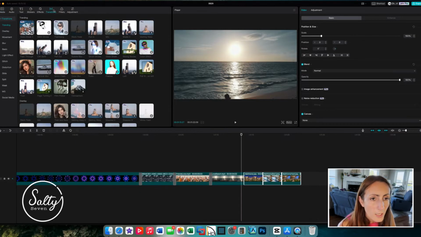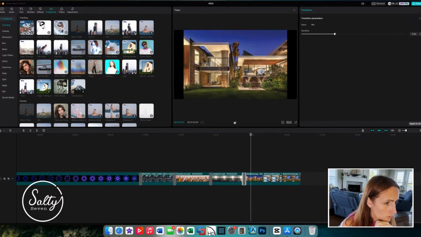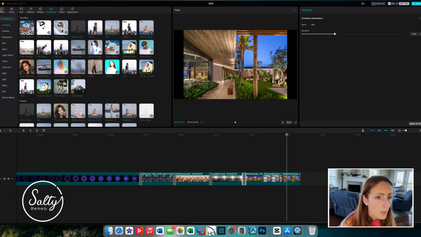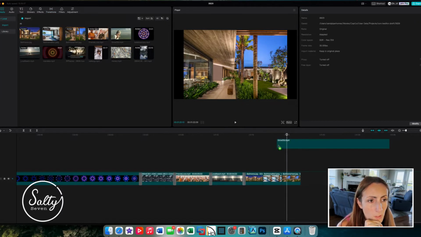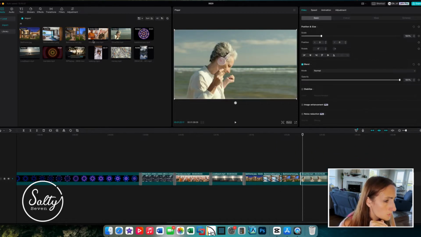And then I'm going to add transition, mix. Let's see what it does. It just does it right there, which is fine. Okay, so then it's going to transition to my house in Bali. Okay, and I can zoom these in if I want, but I'm not going to be too picky about that. Okay, and then last I'm going to add this one that I want to be happy when I'm old. So see this happy lady here?